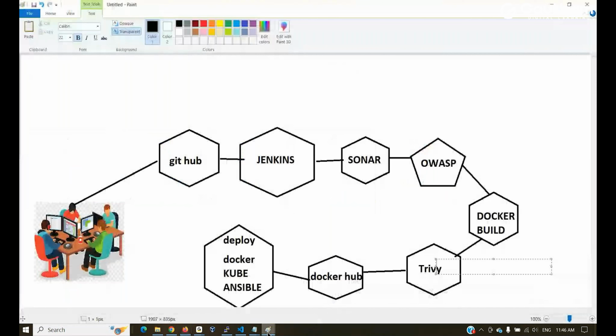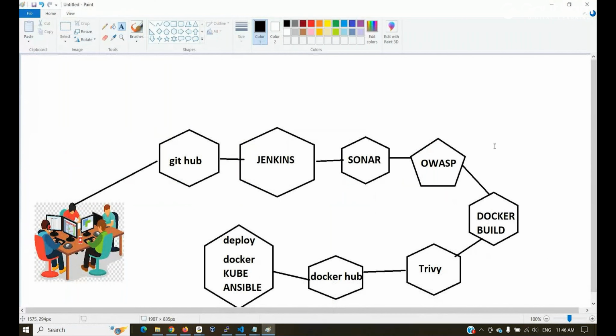Just to have a revision of what SonarQube is, it takes the code and it will scan. How will it take the code, guys? See, the Sonar server will be there. So we have two things. Let me take one more paintbrush to explain how SonarQube actually works.